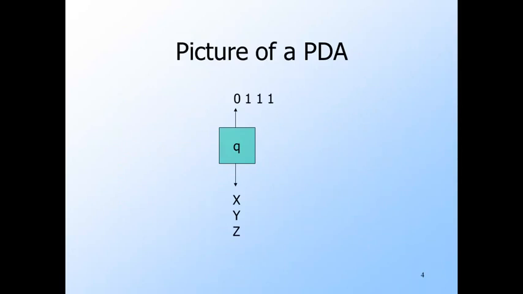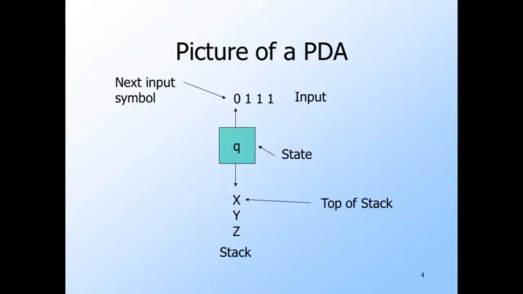Here is the image of a PDA we should keep in mind. At the center is the state. Like the state of the finite automaton, it controls what happens. There is some input which is waiting to be processed by the PDA. The PDA can only see the next input symbol and can use the symbol to help decide the next move. It also has the option to make the move on epsilon without consulting the input. And it has a stack of symbols. It can see only the top symbol and use that to help choose the next move.